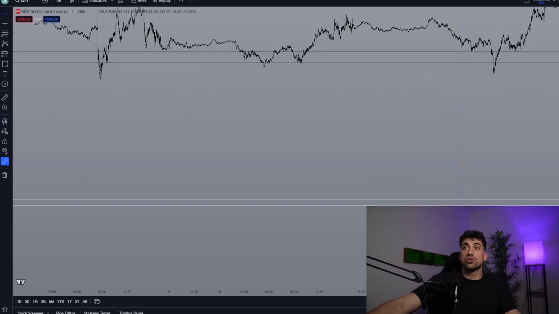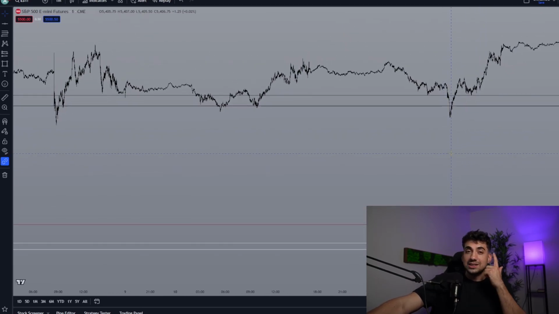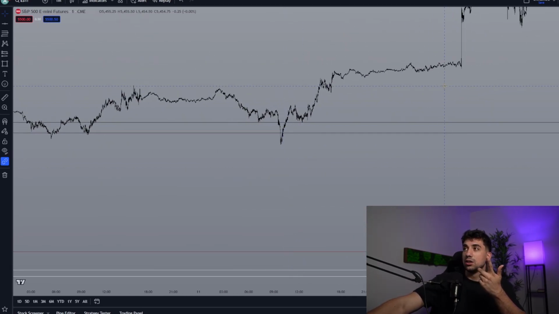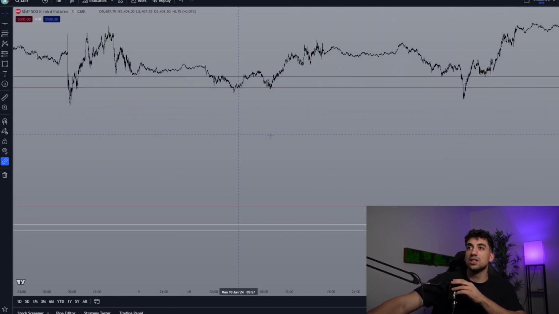I only missed 1 trade this week, and the only trade I missed is because I didn't use the golden pocket. I entered before the golden pocket. Do you realize that? The only trade I missed is because I did not use the golden pocket. Every other trade I used the golden pocket and I did not miss.